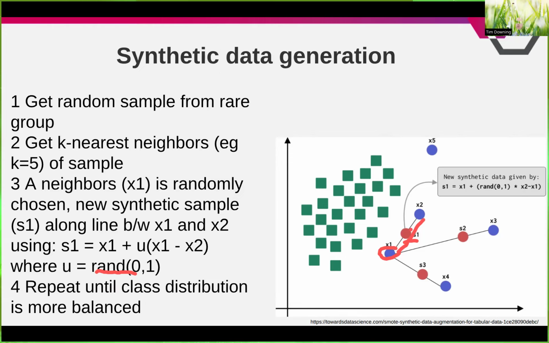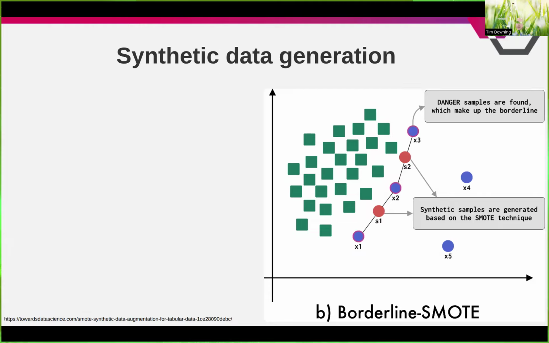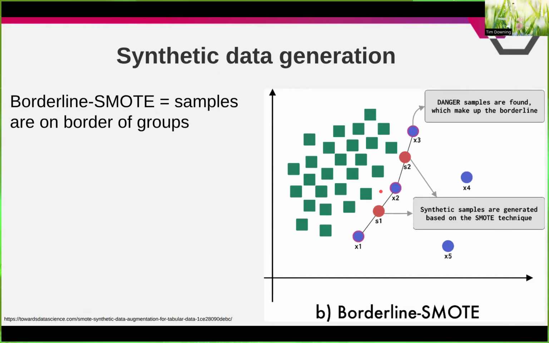And then we repeat this process until there's a sufficient number of samples for balance. And that level of balance doesn't mean that the numbers are equal, it just means that they're in a proportion that we can apply some statistical test. There are variations in that, such as borderline SMOTE, where it tries to fill in the points along the boundaries between the two classes.